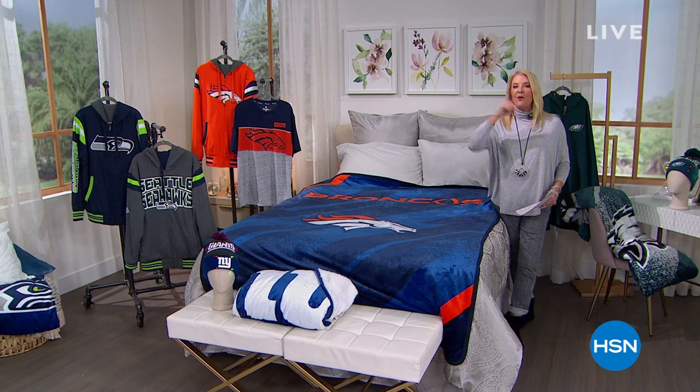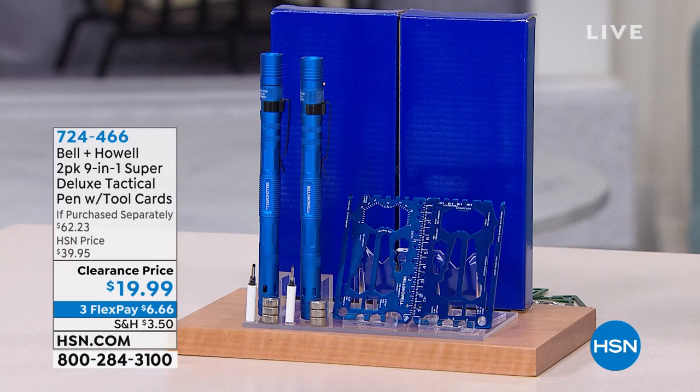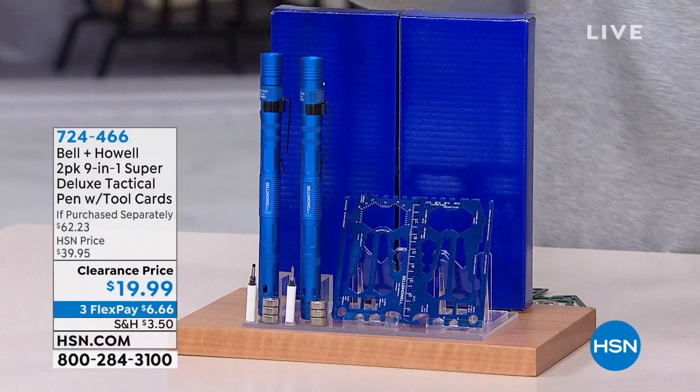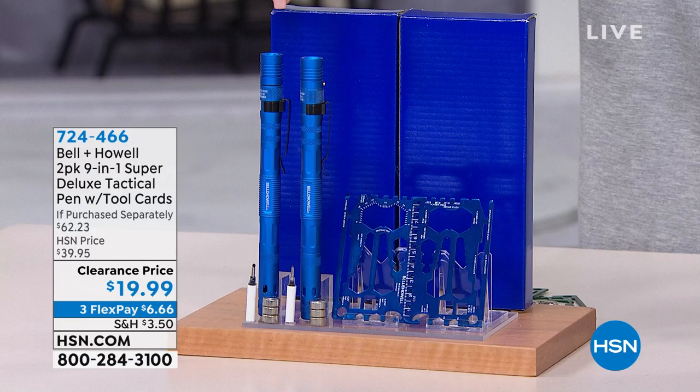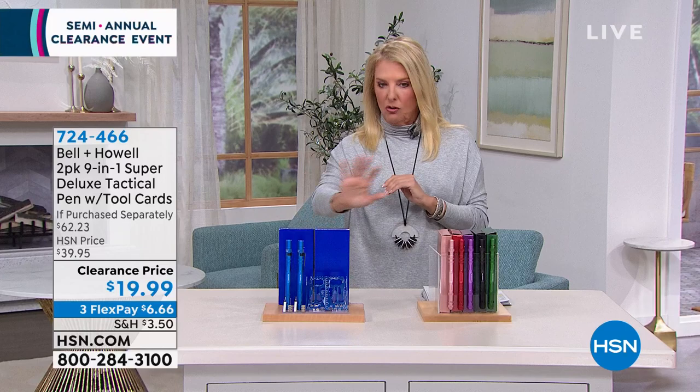Check this out — how many of you have a honey-do list? Sometimes you just have to do it yourself. Imagine having 41 tools the size of a credit card, plus a pin light that's really bright with an LED, a whistle, a bottle opener, and a writing pen. This is times two, so you're getting two of everything. It's on sale for the very first time — if you purchased it all separately it would be 62 dollars, we launched it at 39.95, and tonight we're under 20.